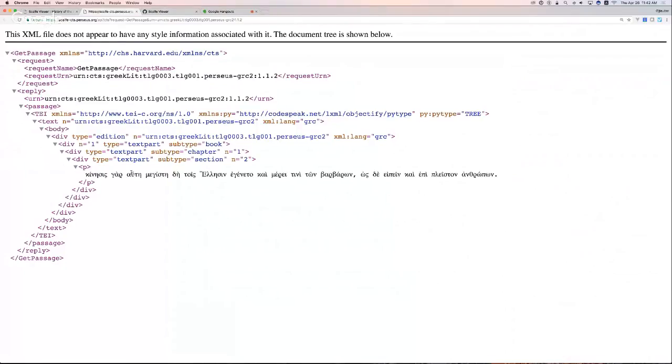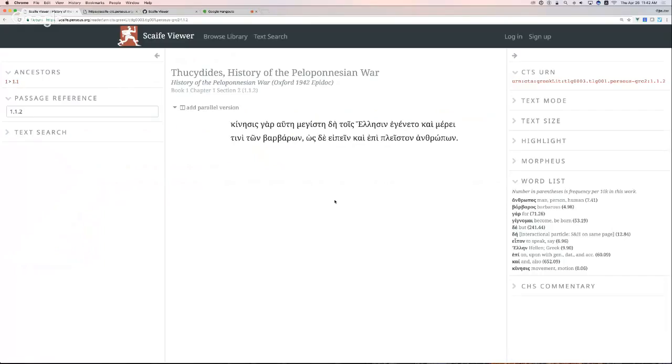This is the CTS protocol, and you can see in this request URN that we've requested a particular passage, and this is what Nautilus has returned. It's returned a TEI document that's just the carved out passage that we requested, and that's what's run through XSLT to produce this.